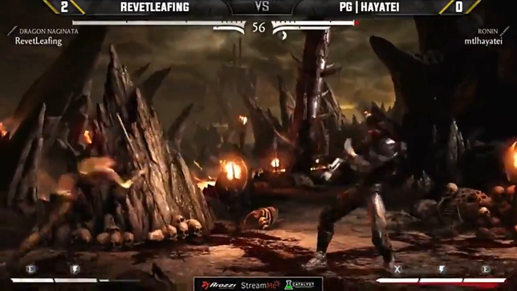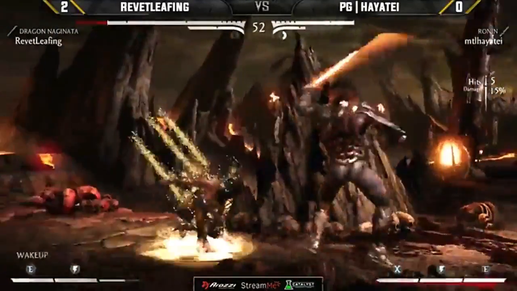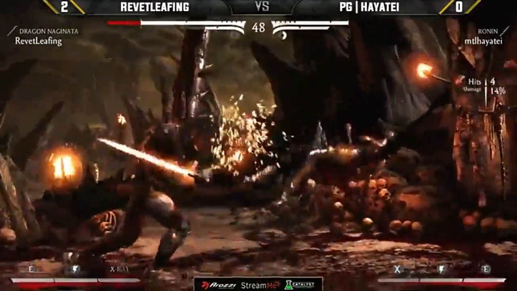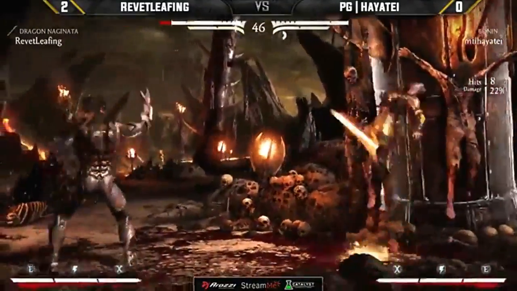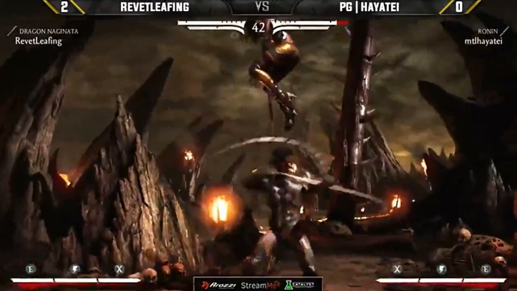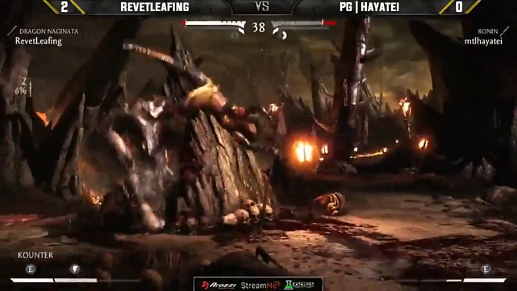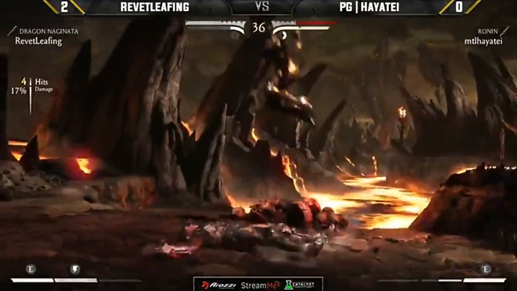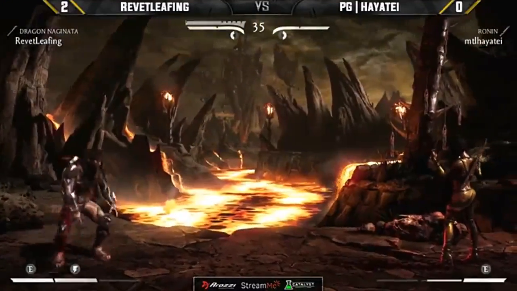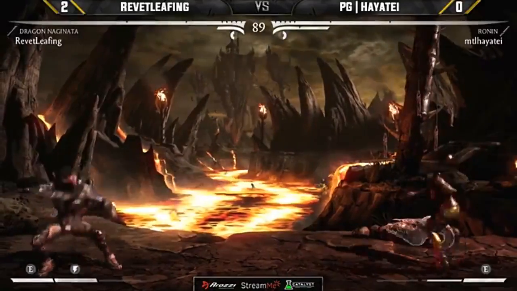Wow, actually blocks the end of that string. Very impressive by Revetleafing. Having the presence of mind to know that that option, the low option, is still there. You see the threat of these blades right now, kind of helping against Revetleafing, but now getting opened up by the instant overhead again. Revetleafing taking the second round on the verge of closing this set out 3-0.